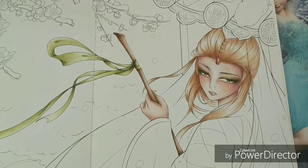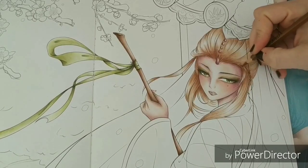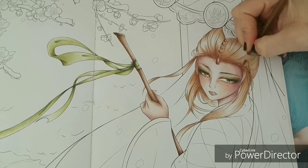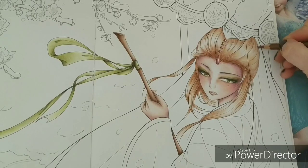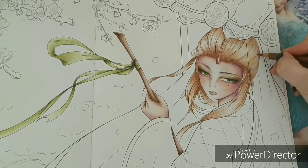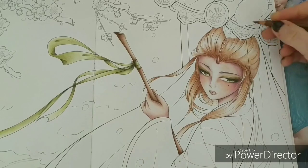The camera isn't showing. Yeah, it's always a pity when filming. The exact same color in real life is always a bit more vivid than it is on camera, but you can get an impression. She's not really a blonde. She's more of a, how do you call these? Yeah, Venetian blonde, or there's a specific expression for this type of hair color. I really like how she's looking.